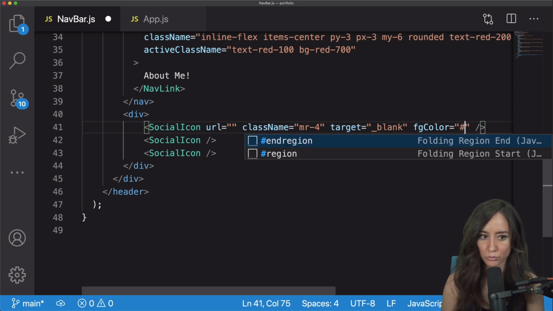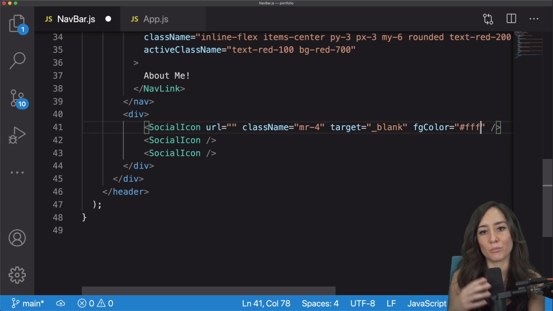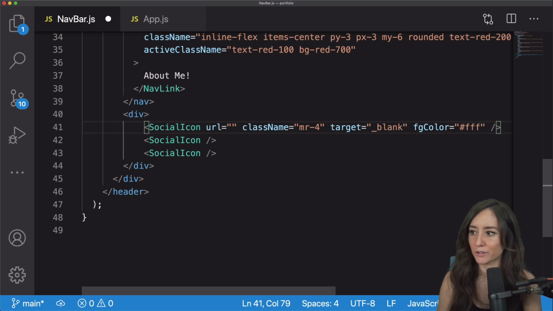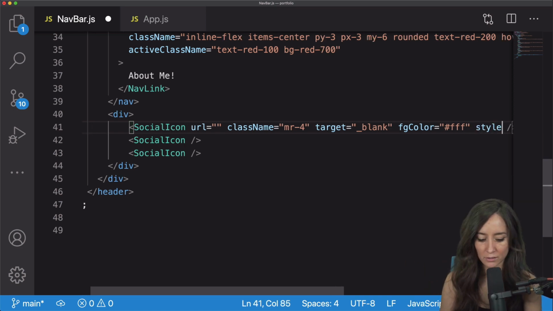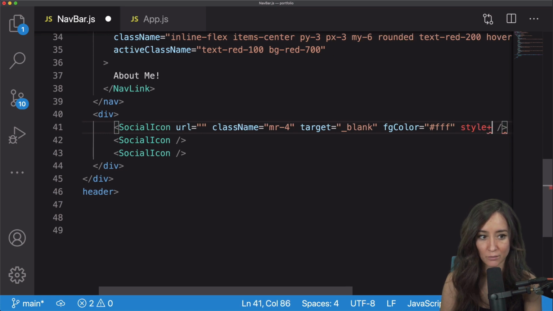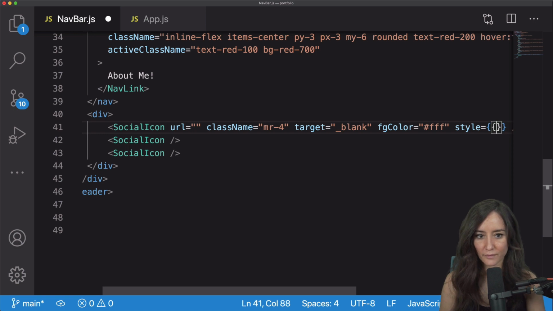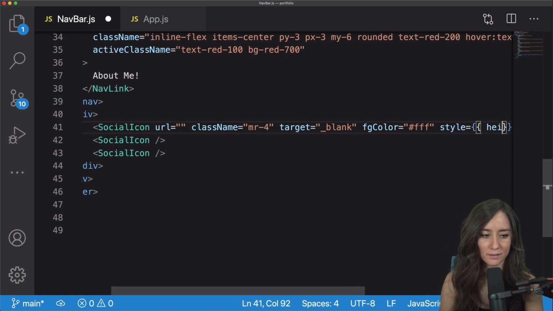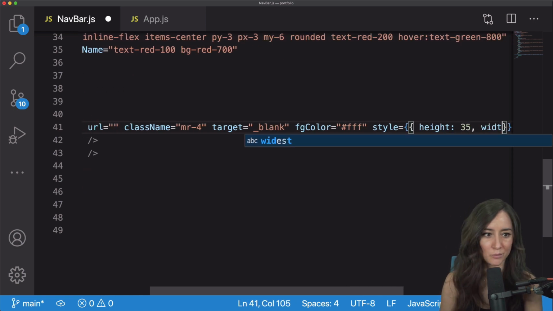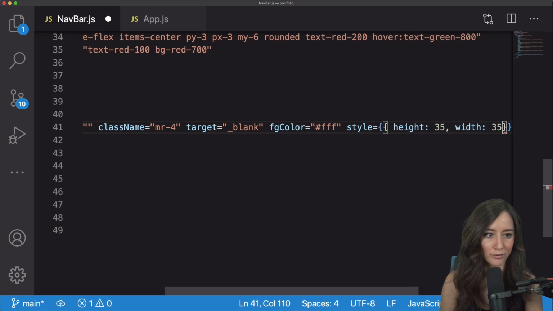We're going to do white, so that's going to make the icon more bright for us. And then we're going to do style is equal to, and this is the inline styling that we have to do for this package. And we'll do height of 35 and width of 35.